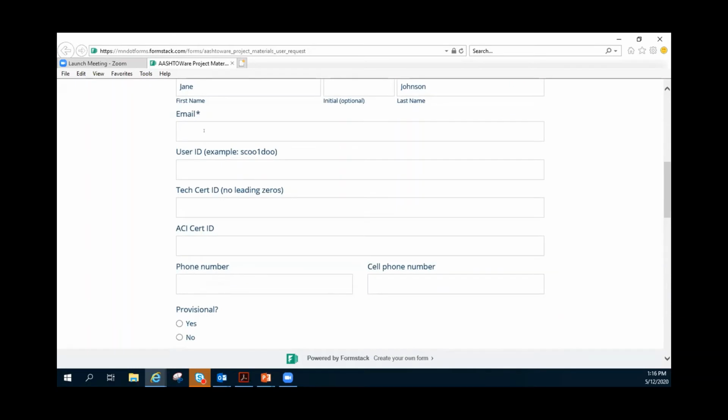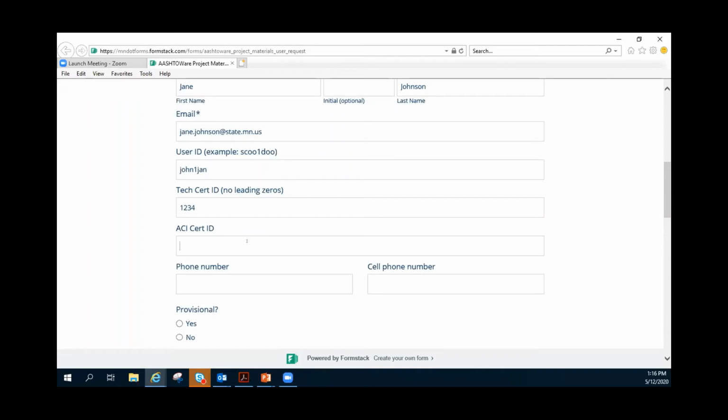This is only for MnDOT personnel. We are in the process of creating a local access form. So that would be Johnson, Jane. Tech cert, so let's say you had 1034. Make sure you take that zero out.